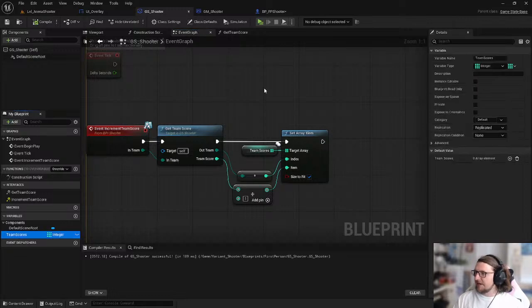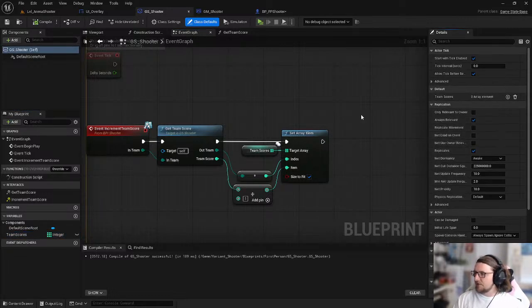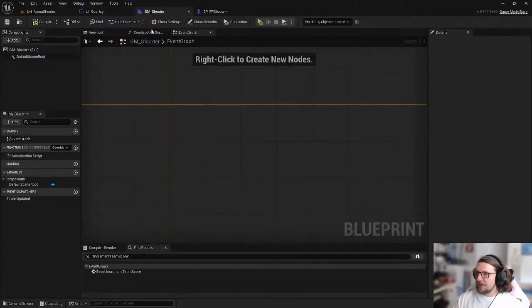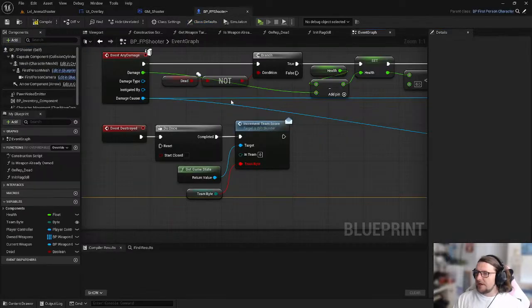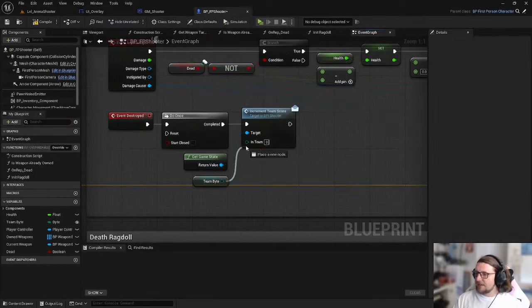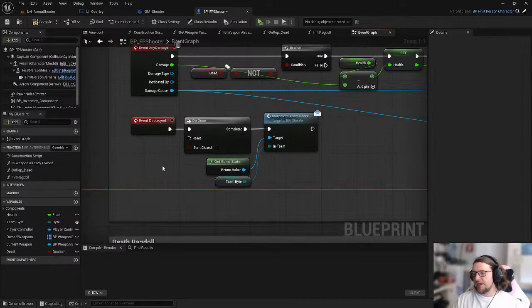And this is now replicated, and obviously by default, the game state's always replicated. What we need to do next is make sure that our game mode actually houses that new game state that we've created. So let's just go GS shooter there. Now over here, we've got our team byte goes in here. This makes no sense, by the way. If I die and I fall down to the ground, then my team should have their score implemented. I don't find that to be very smart.